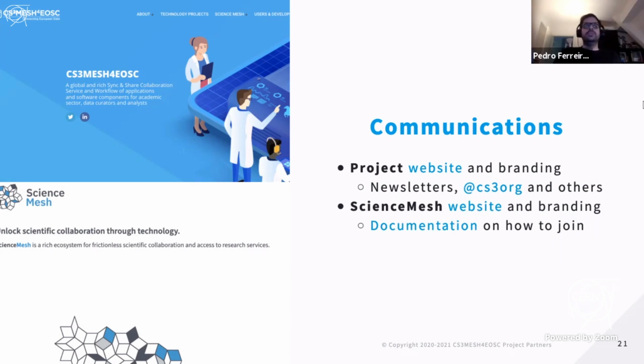And we now have also our own branding for Science Mesh, so an actual website which went live a few days ago, and documentation which we will refer to in the upcoming presentations on how to join the actual thing. And we will keep organizing events such as this one. It's also something we will invest a lot in, inviting you every now and then to meet, possibly in the future physically, depending on how the situation evolves, to meet and discuss and come up with new ideas.